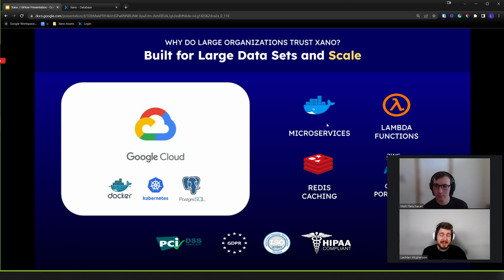And we importantly also have a whole range of compliance metrics as well. So we're GDPR compliant. You can also have HIPAA compliance with your database as well. And we've also just received SOC 2 and ISO 27001. So beyond just having a scalable platform, we also have, I guess, the security and compliance required to know that building your application on Xano means that you won't just have a scalable platform, but also a secure application as well.